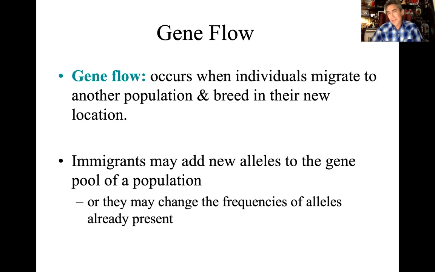Or there may already be some dark hair, dark eyes, dark skin in Scandinavia, but by us taking a classroom full of students over there, we may change the frequencies, make it more likely to see these genes there, right? The actual number, the frequency, the percentage, we would change the probabilities of an interaction producing a brown-eyed, dark-haired, brown-skinned individual, right?